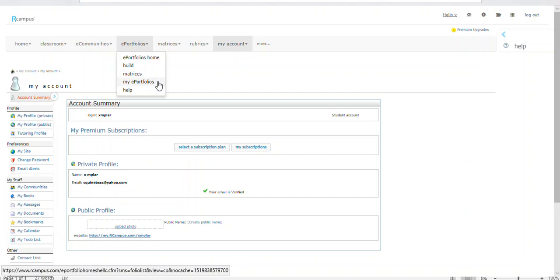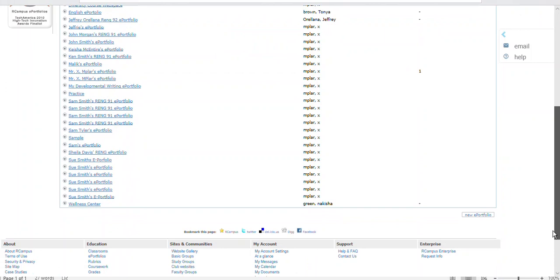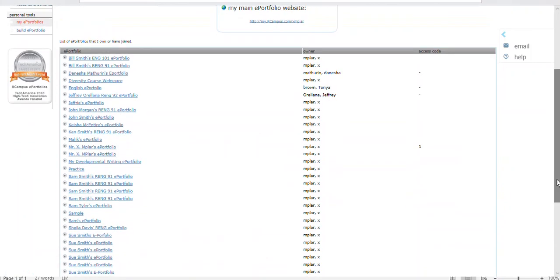What I want to do is go find a student by the name of Keisha McIntyre's ePortfolio and show you how she created her home page, and I'm also going to show you how to embed a graphic on the home page. So let's click on My ePortfolios, and by the way, I'm Keisha McIntyre, so that's why I can get into Keisha's ePortfolio. And as you can see, over the years, I've taught a lot of ePortfolios, so I have lots of them. Now, this is a good time to mention this to you.